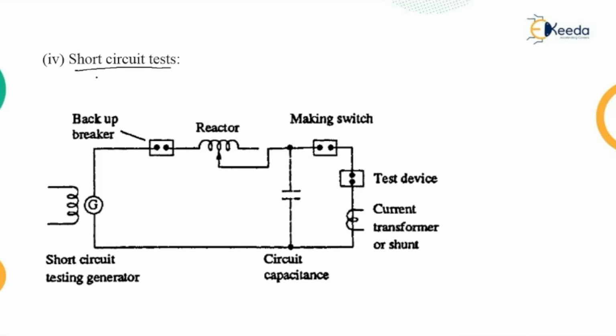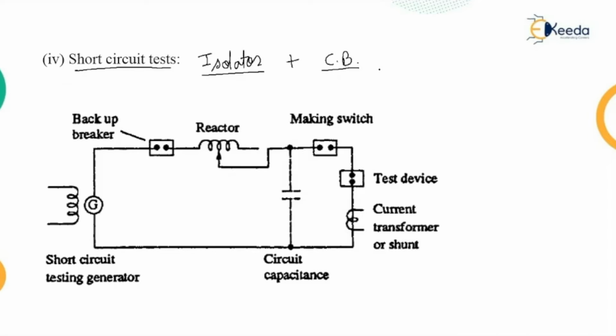So this particular short circuit test is to be conducted on both isolators and circuit breakers. But the purpose of conducting this test on an isolator is different from the circuit breaker. In an isolator, there is no need to test breaking and making capacity, the only thing is whether that isolator is able to carry that short circuit current or not. But in the case of a circuit breaker, that particular test is conducted to check whether it is able to break the circuit and make the circuit.